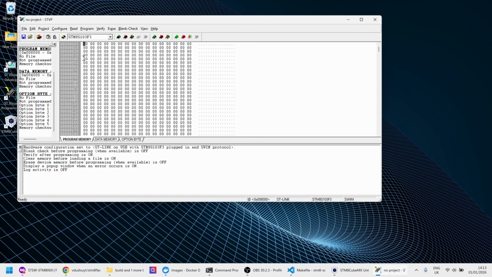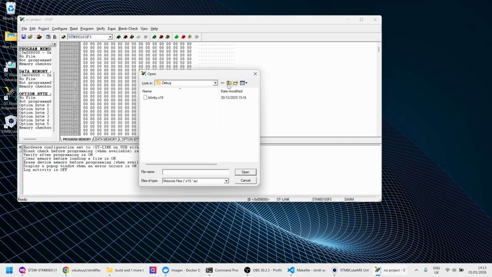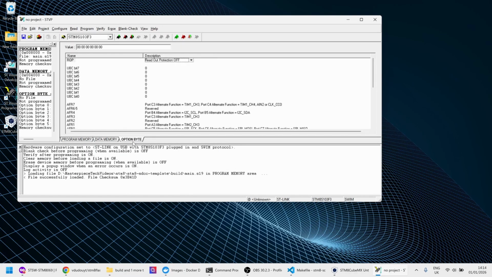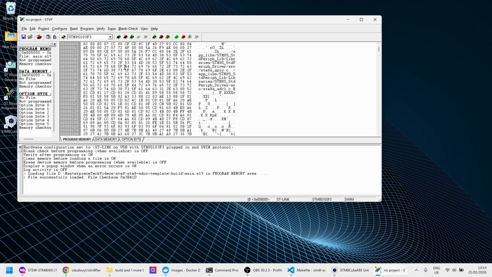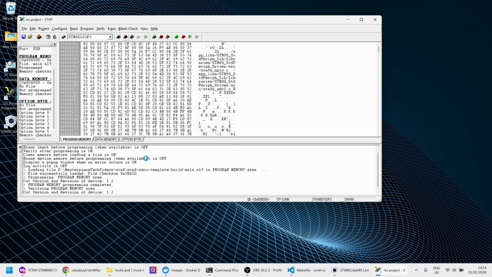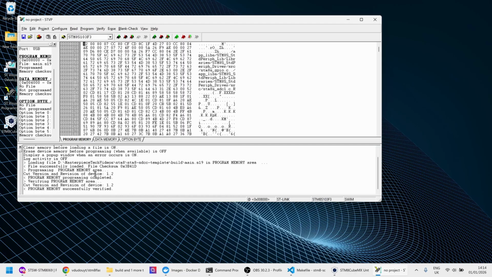So that's connected. Next, we are going to open the binary that we want to flash. We'll open the folder that contains the binary, and we'll load it. We'll just check whether write protection is on. It's off. Next, I can flash my binary onto the board, and that will be successful. So that's how you will do it on Windows.